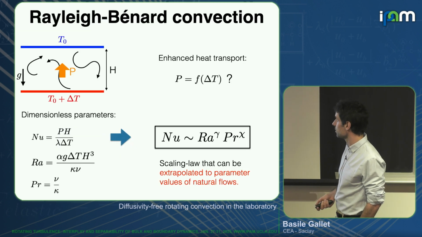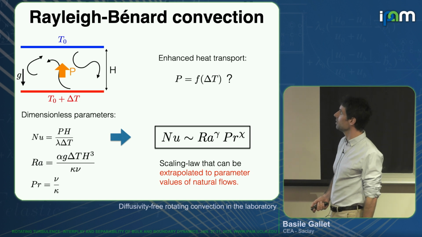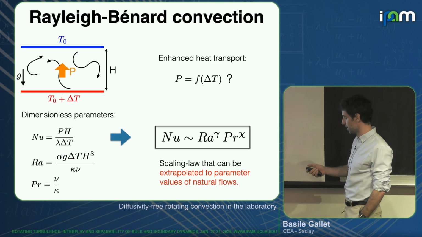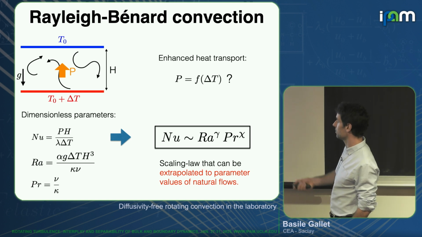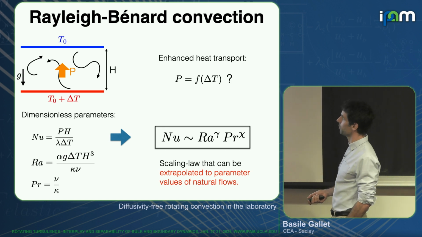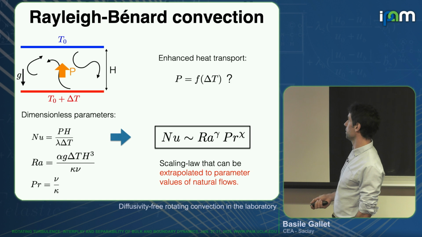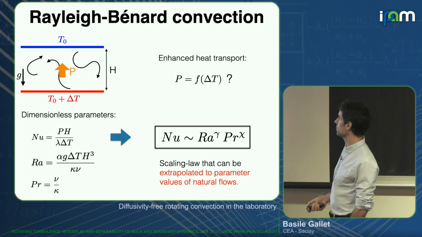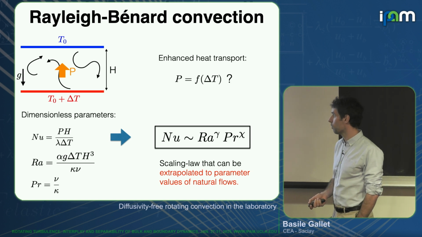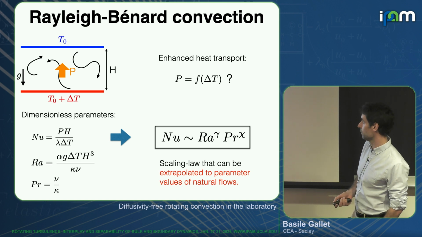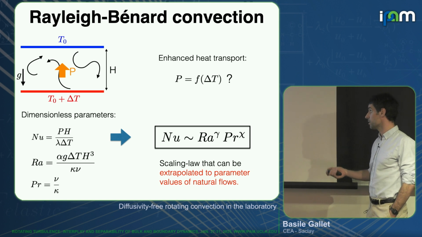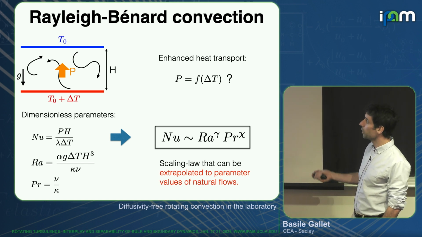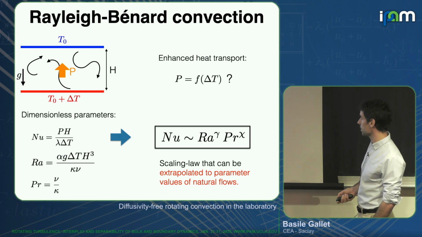Okay, but when you're a physicist, and I come from the fluid physics community, I try to come up with the simplest setup, right? So that would be Rayleigh-Benard convection, non-rotating, maybe infinite layer, until you try to set up an experiment. And so, yeah, we'll be wondering maybe about the heat transport as a function of the temperature difference driving the system. And so in dimensionless form, the Nusselt number is a function of the Rayleigh number and the Prandtl number. Okay, and the goal is to determine a scaling law, maybe using lab experiments and DNS that we can extrapolate to the extreme parameter regimes of natural systems, as we've seen.